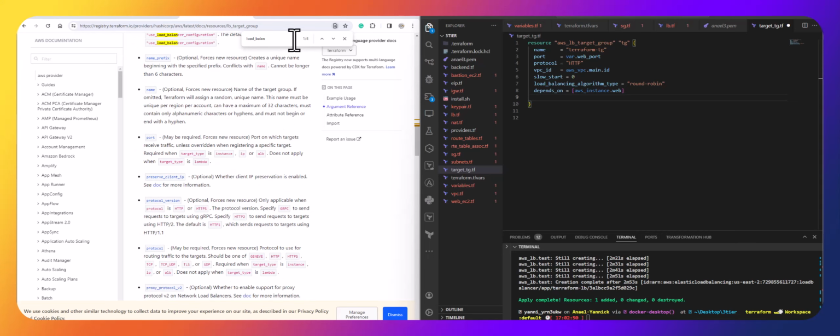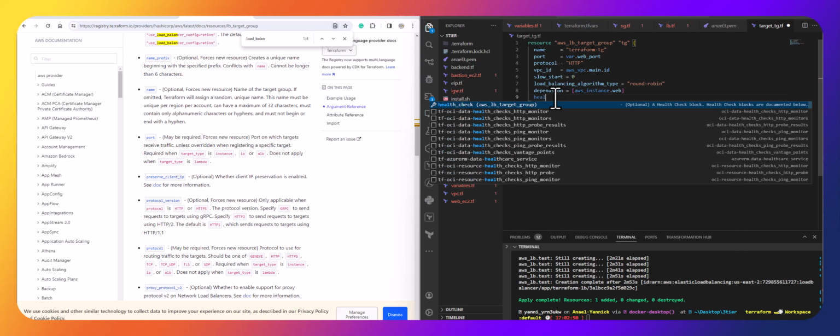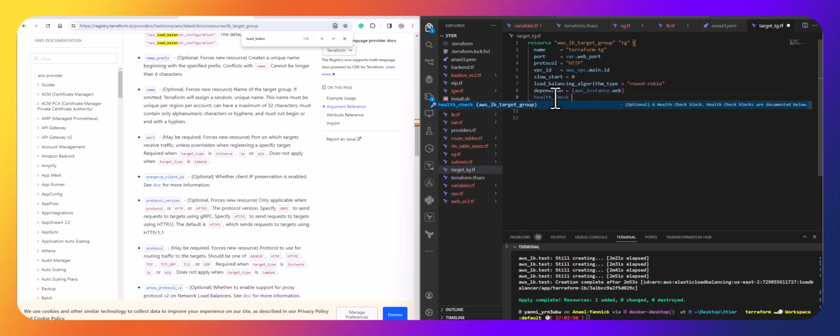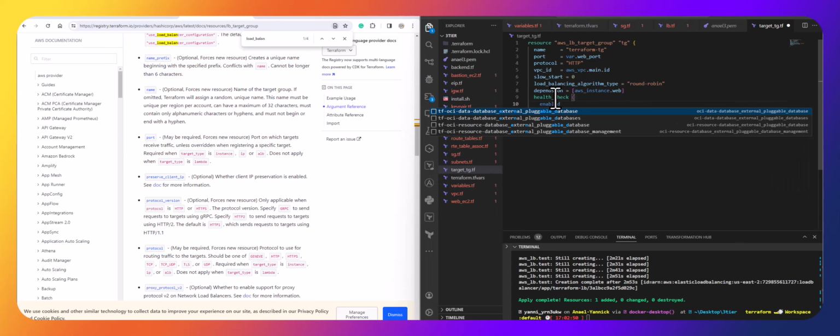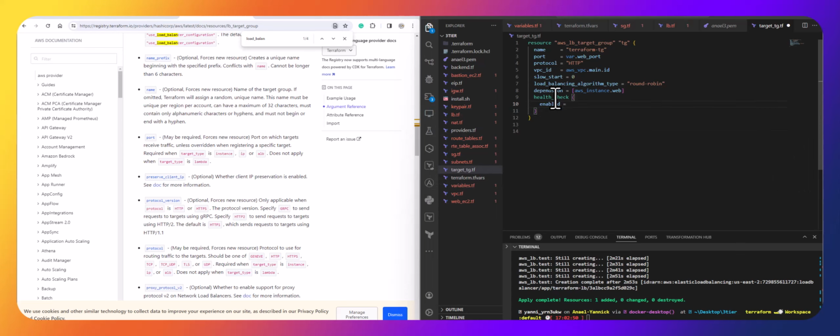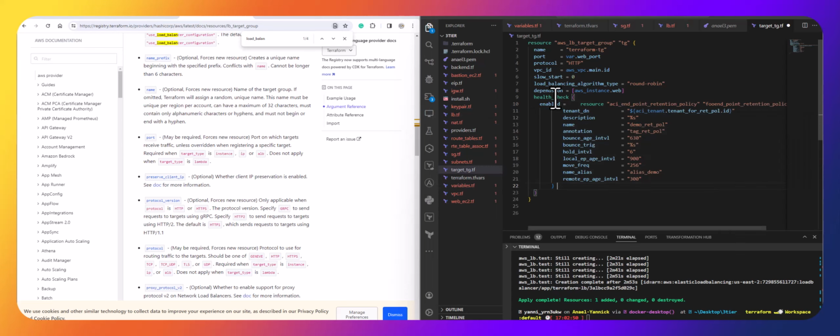Okay, I think its name says it right. It's going to be health_check, and we're going to open curly brackets because we can put more. We're going to enable it first, and it's going to be true.